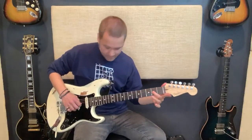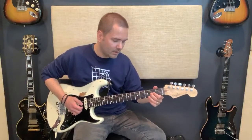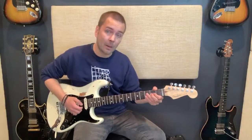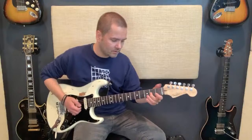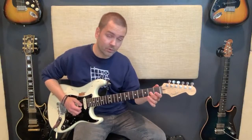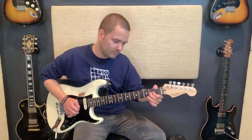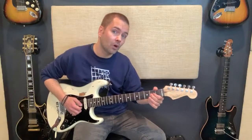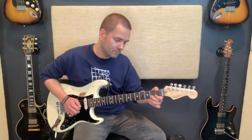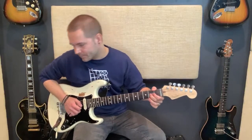Okay, so now we land on this note, the A, and we're gonna give that one a little bend, just a half bend, and come back down. So that's the 2nd fret of the G string that you're hitting with your 2nd finger. You're gonna bend it up half note, let it come down, and then pull off to the open G. Okay?